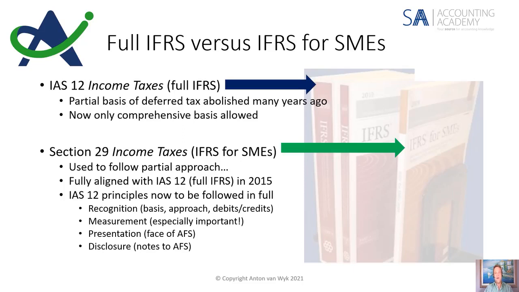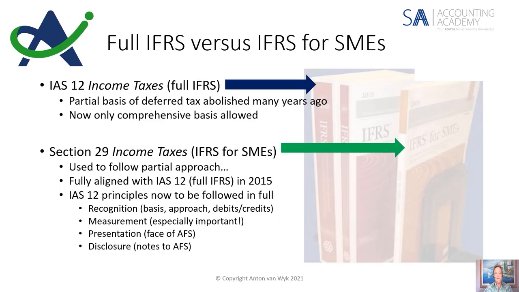Measurement obviously is very important because there are many things to measure when you calculate tax. You need to measure the carrying amounts of assets and liabilities, although IAS 12 and Section 29 do not tell you how to measure carrying amounts of assets and liabilities. That's where all the other standards come in. But IAS 12 and Section 29 basically focus on the measurement of tax bases and then the identification of qualifying temporary differences. And I would like for you to just make a note that not all temporary differences attract deferred tax. And that is why it's so important that we look at some exceptions to the calculation of deferred tax. And that is where part 2 is going to be very relevant in respect of this short course on income tax. So measurement is going to be a big focus of this session.